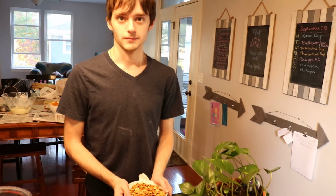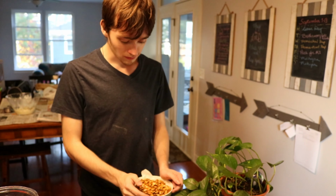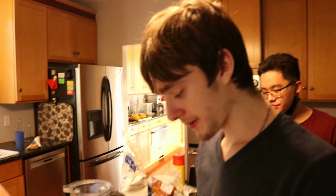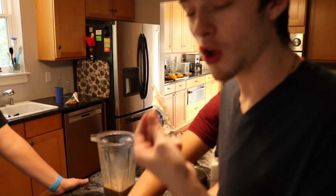Pumpkin seeds are ready. What do you think of them? Try them. Okay. They're good, just saying. Yummy. Can really taste the salt, but yeah, they're good. How about you eat a few of them, but you put your mouth right next to the microphone? Just put a bunch in your mouth and kind of crunch down on them. Yeah, that's just oil and salt, but they're amazing. Good job.